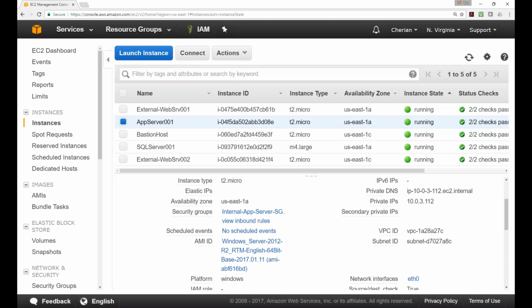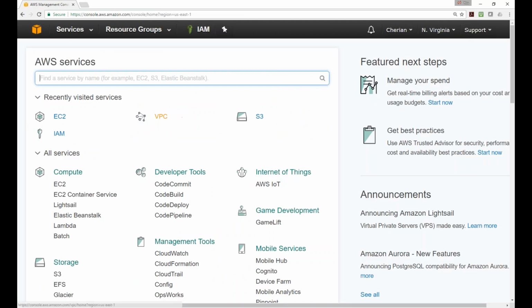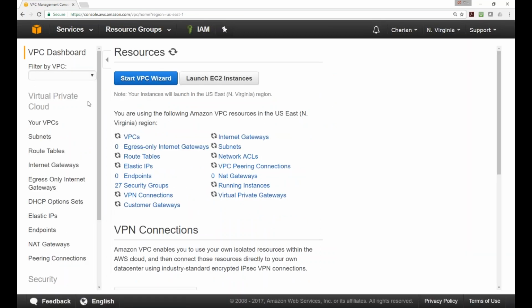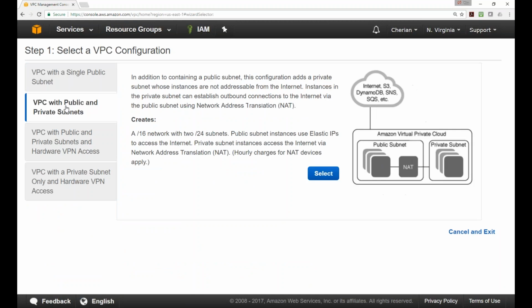So I'm going to minimize this whole thing. You can see that it has a private IP address, everything is there. So what we need to do is go to VPC and install something called a NAT instance.